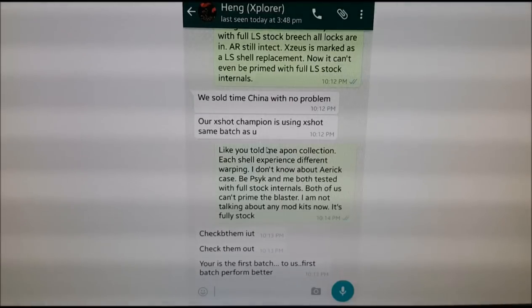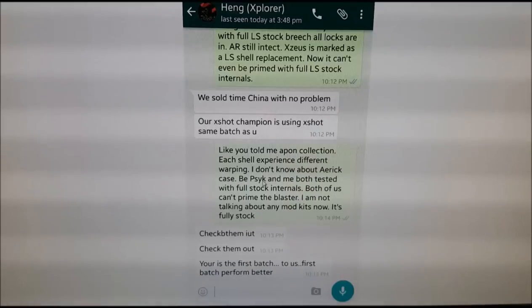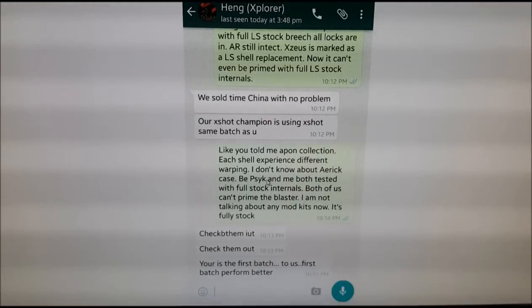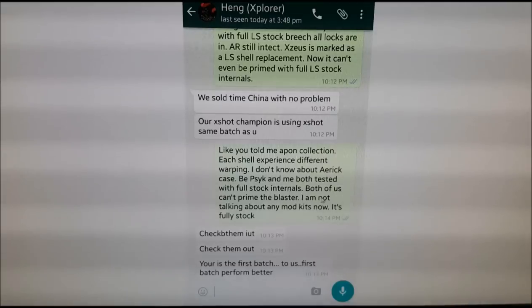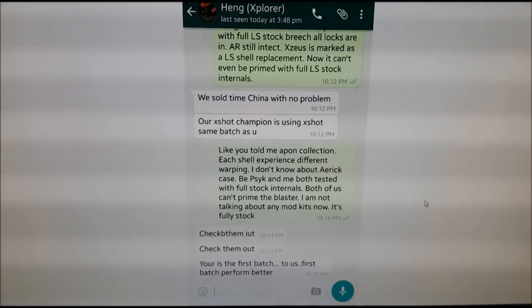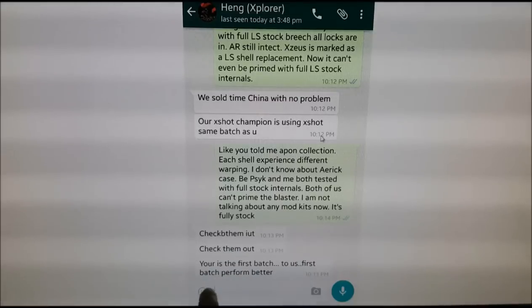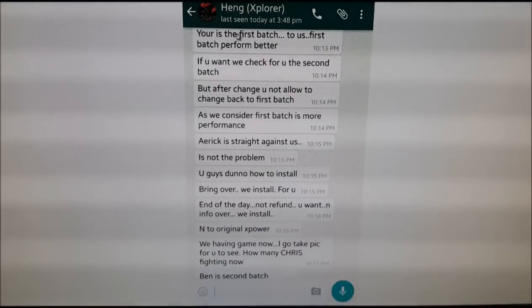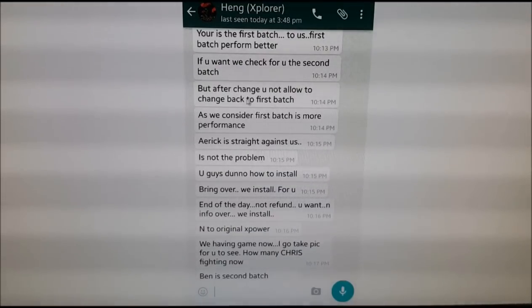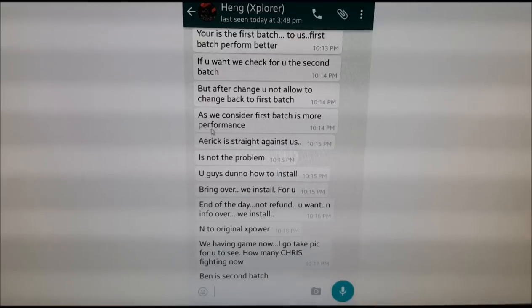Xshot Champion is their own internal competition, like you told me. Site and me both tested the full long, both of us cannot prime the blaster. I'm not talking about fully modded stuff, it's fully stocked. Yours, okay, here comes the part. Yours is the first batch. To us, the first batch is better performance. If you want to check for a second batch, but after changing, you will not be allowed. So we consider that Eric is straight against us.